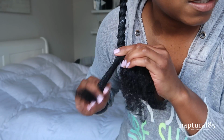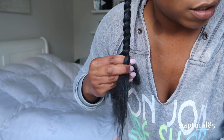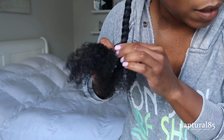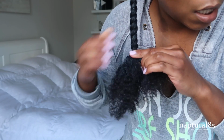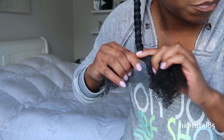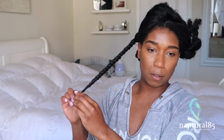And you see how it's nice and condensed because it's been sitting in that twist. Now it's gonna behave a little bit better. And now we're just gonna smooth it again. You don't have to do this. You're still gonna get beautiful results if you don't do this. I'm just showing you how to get your best sleek twist out. Much better. So now we've got a nice sleek twist from top to bottom.